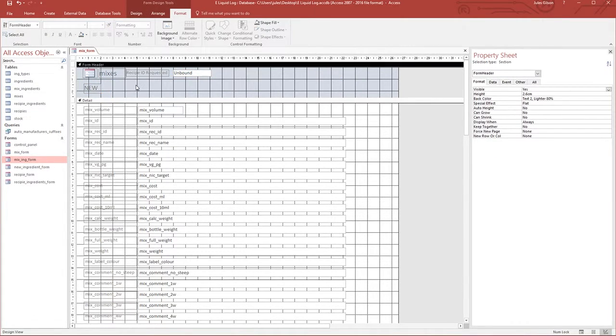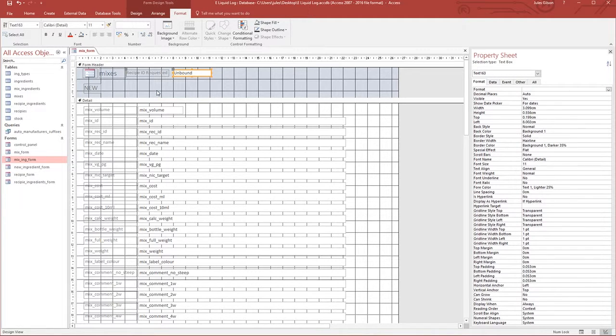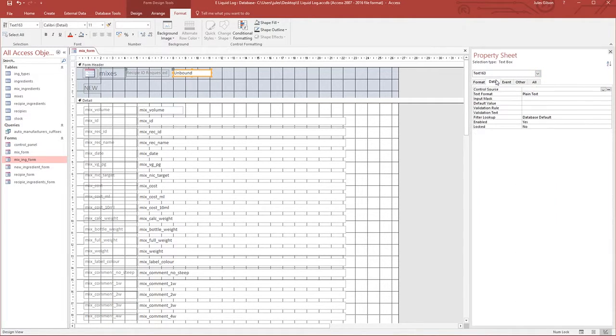Right, so here we are. I've created an unbound text field up here, which is just going to display the actual recipe ID requested, as the label next to it suggests. In this field, it's just going to fill in what recipe ID was passed over to this form when it was opened. We're not going to be editing that, so I'm going to make it disabled because we don't want to change it.